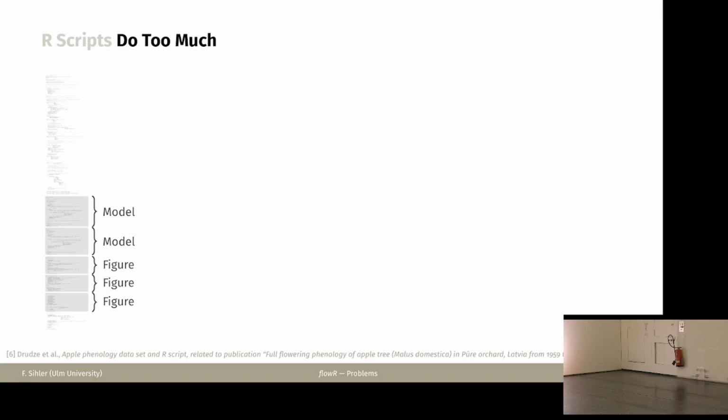Anyway, up there you can see a lot of unlabeled segments, which are essentially helper functions, comments, initializations, and so on and so forth, which may relate to the rest or they don't. Now, if you are a researcher, either to check the R code or if you want to reuse a figure for your own work, you have the problem that whatever figure you pick, you have no idea which other parts of the code are relevant for that figure, and which you have to keep to replicate whatever they did.